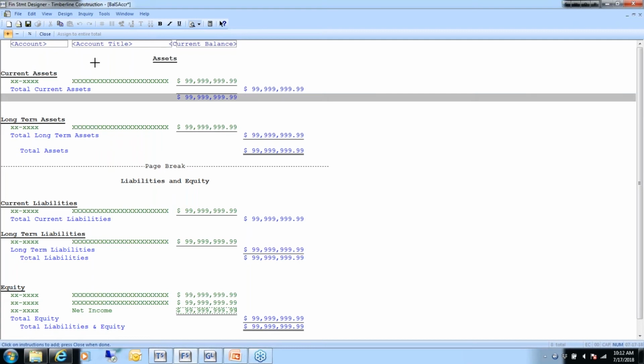Now, to assign a total, let me do a few things here to demonstrate a couple of things. I'm going to go ahead and put in a blank in here. So just put your cursor where you want the blank, use Design, Insert Blank, and it moves things down. To assign a total, position your cursor where you want that total to print. Click on Design again, Insert Total. And watch what happens to my cursor.